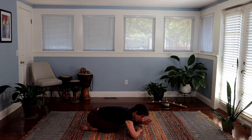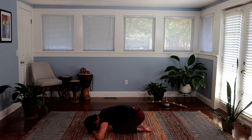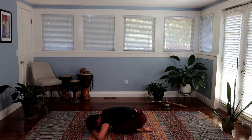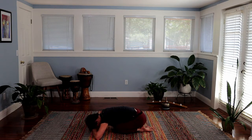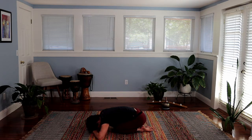And we'll switch hands, right palm on the floor, left palm on top of it, forehead on the left hand. Now lightly lifting your left hand just about an inch. Slide over to your left and then slide back. You can have your arm on the floor and just slide to your left and back again. And one more time, keep your forehead on your hand. And when you get back to the center, take a very deep breath and broaden out through your shoulders, your shoulder blades, and your elbows.